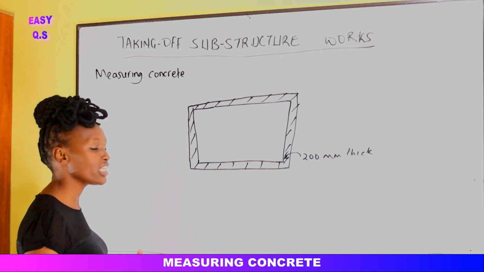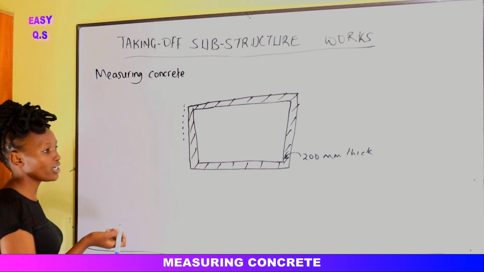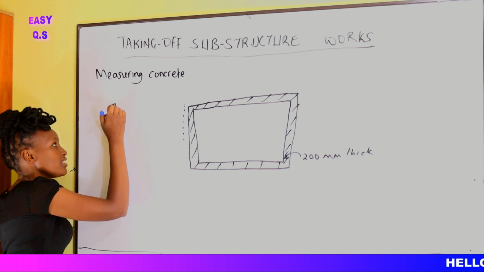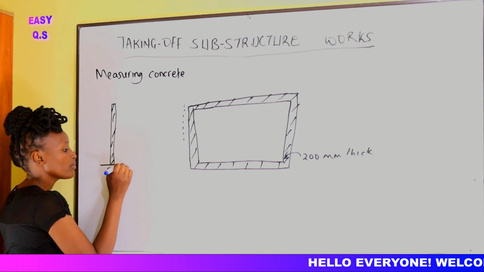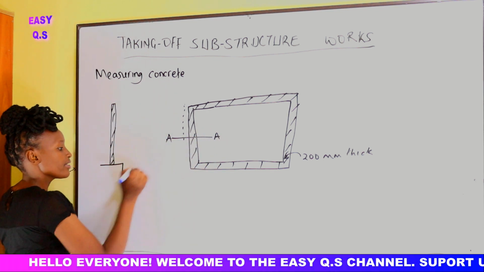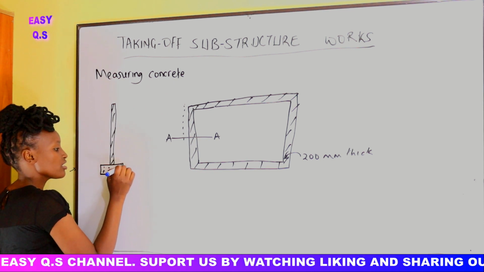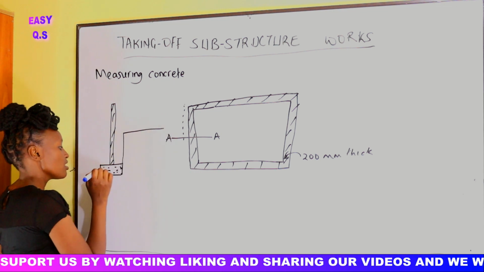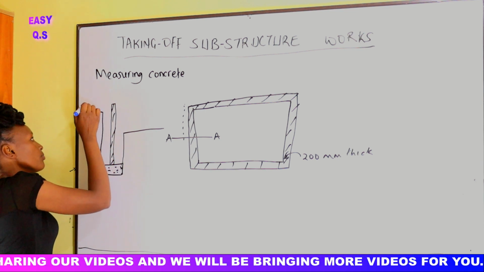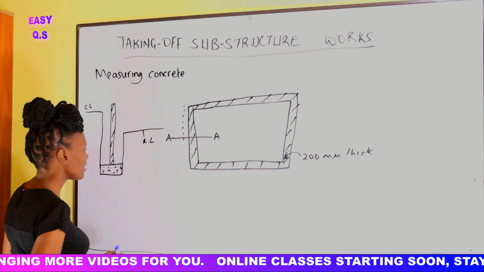We said if we have the trench, so that you can understand the trench, we usually have the section, and the section will show you that this is the wall. Once we take the section here, maybe it's AA, the section will tell you that this is the foundation concrete. It's inside the trench, and this is the walls of the trench. The walls of the trench go up to here. We have the ground level, and here we have the reduced level.